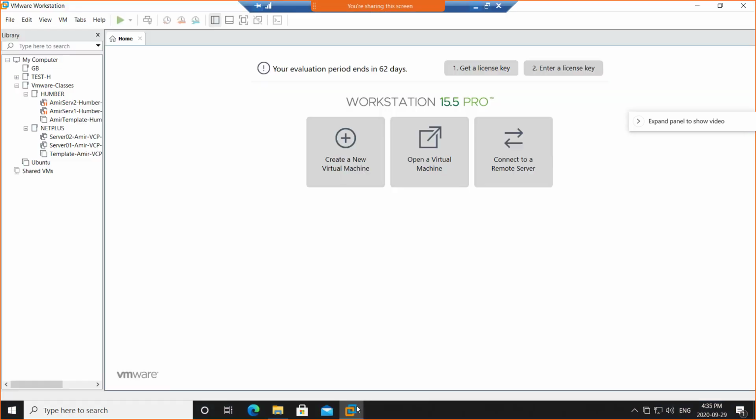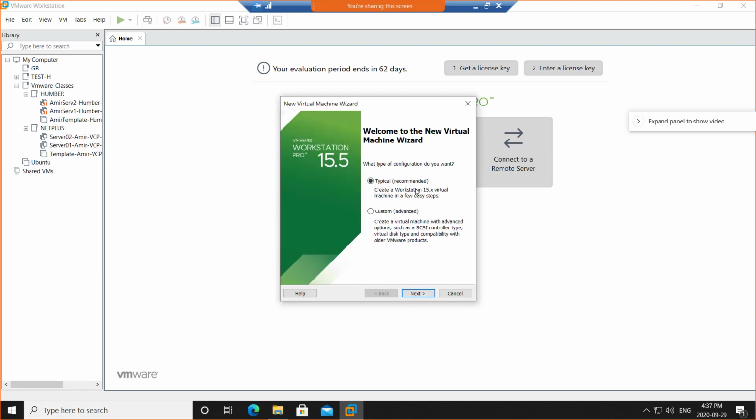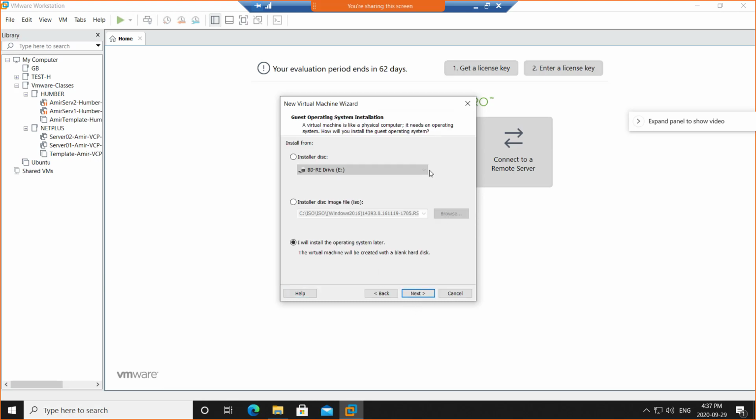Okay, so I'm in my desktop now, and there I'll just go for this VMware Workstation that I've opened, and I'm going to click Create New Machine. So I'm going to click that Create New Machine here, and typical setup is okay. That's one thing. Now, guys, the thing with Windows Server 2016 and 15.5 VMware Workstation.